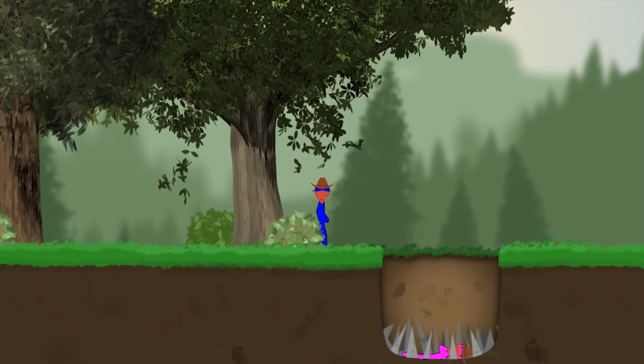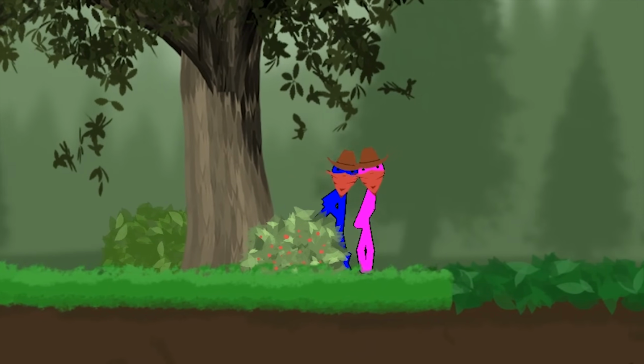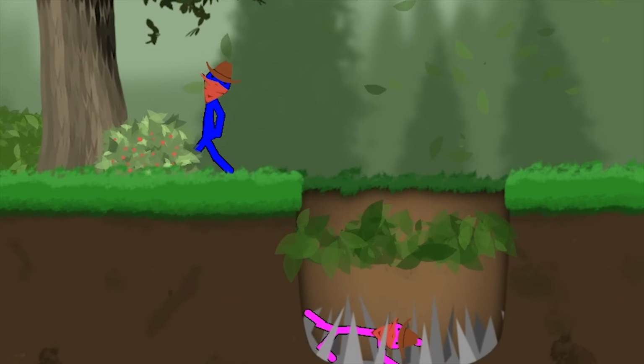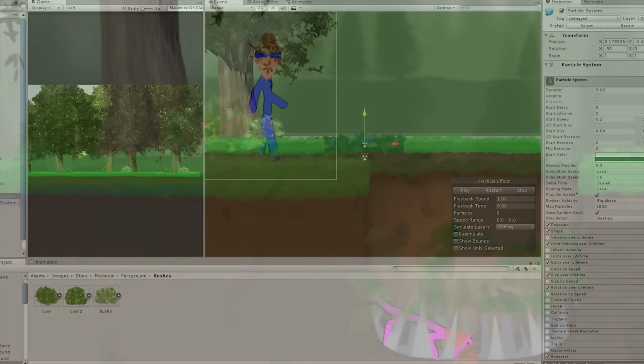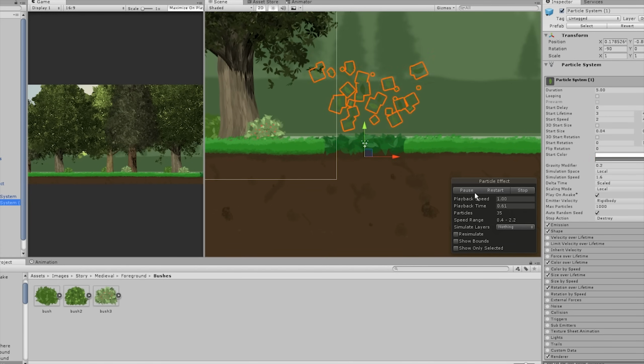And so essentially what I did was, when someone walks over the grass or the leaves, then I just remove that whole leaf game object and then I spawn in some particle effects. And you can see these particle effects here. There's some small leaves flying up into the air and then there's a big chunk of leaves just falling down to make it look a bit smooth and natural, and I feel like it worked out pretty well.